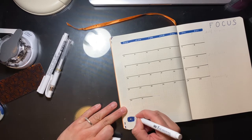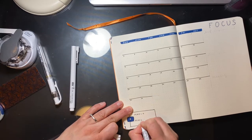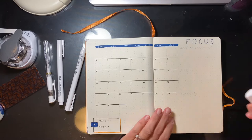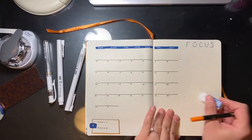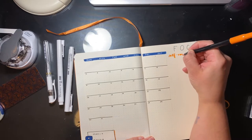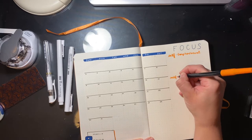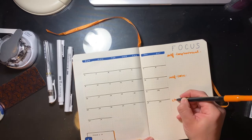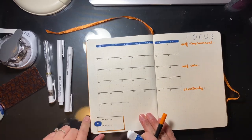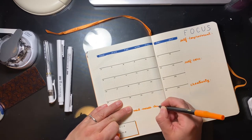I also used my new Stabilo 0.68 brush markers, because I haven't really used them in a setup yet. And I used a variety of different markers. Here I'm using my Art and Fly brush markers — these are the dual tip, so they have two different size brush markers on each end. I'm using the smaller one here, and these are a really great pen. The brush tip holds up well on both sides, but the small end might be a bit more floppy than the large end. These are some of the best brush markers I've tried. The only downside is they only come in 15 colors, which is why the Tombow still wins out no matter what.